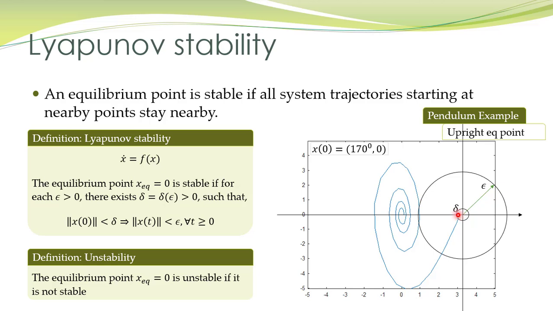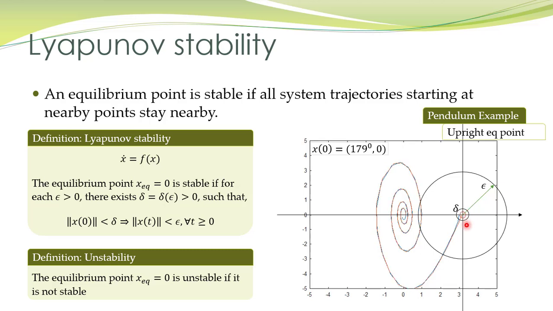And even if we take a smaller radius of this smaller circle, still the trajectories will finally leave the bigger circle. And here is one possible case. So you cannot find any delta except the trivial situation, that is delta equal to 0. So except that trivial situation, you cannot find any radius. For every possible choice of delta, the trajectories will finally leave this bigger circle.